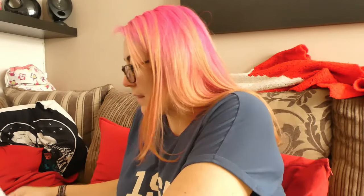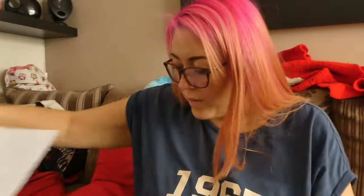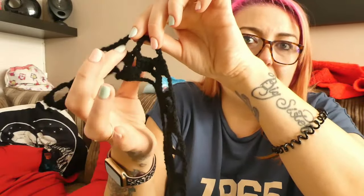The pattern says it's for a small to large. I can probably fit into a large or extra large — that's about an 18 to 20 — so I'm hoping it will be okay. The longer or wider I make it, the more comfortable it will be. Looking at the main picture, here to here is going to be the main length, and holding it up it looks like it'll be long enough — it just has to stretch open a bit. I'm going to ask Sarah when we zoom again.